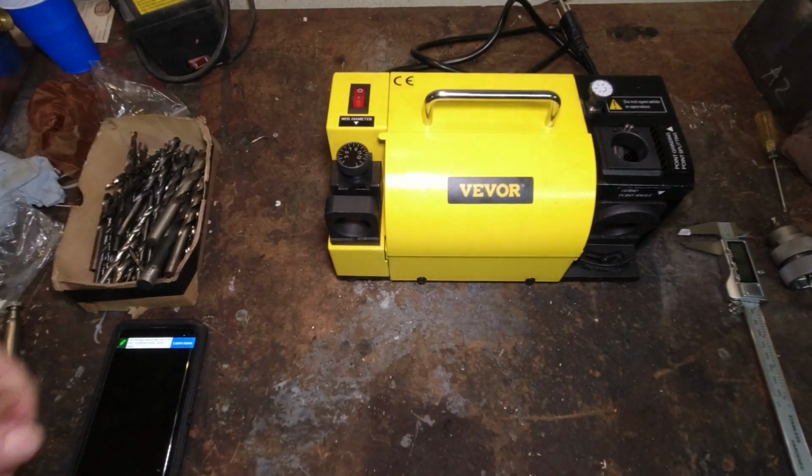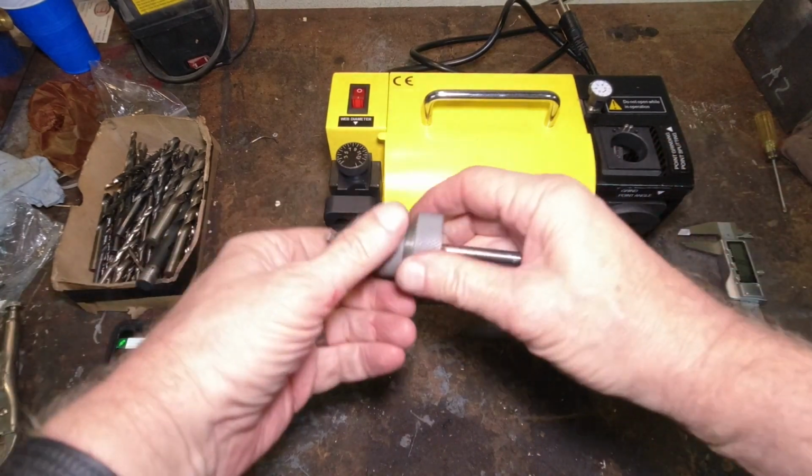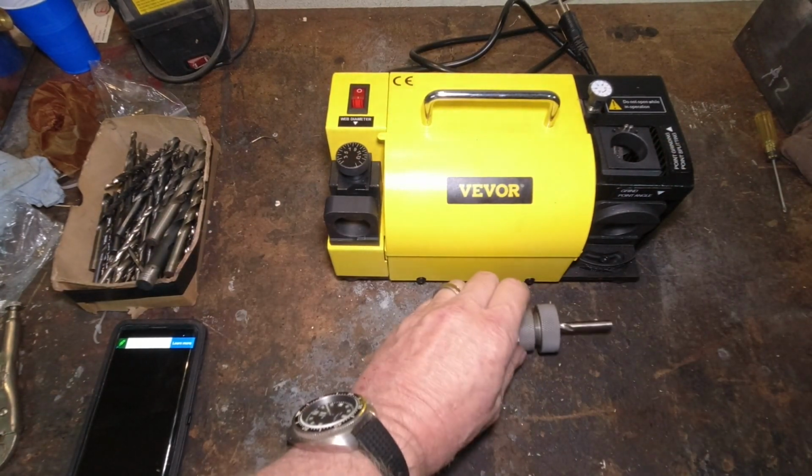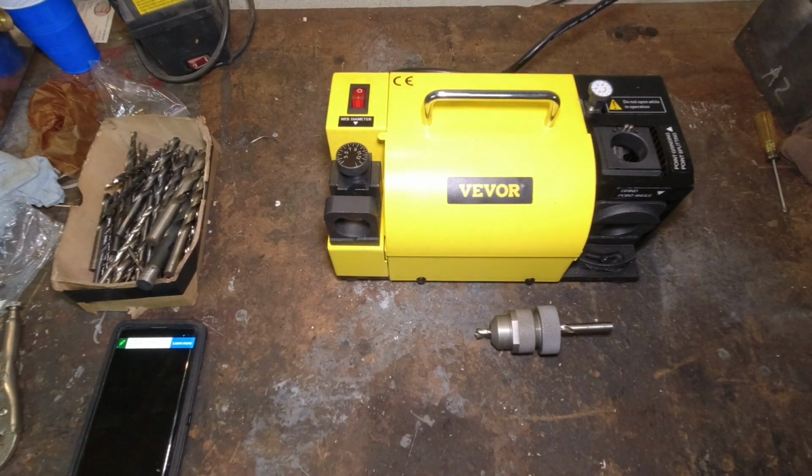So once we have this set, we want to tighten it down snug in the chuck. I need to plug this in.